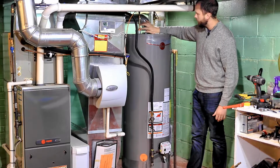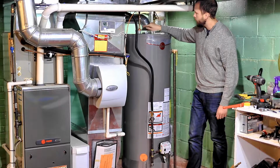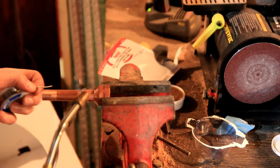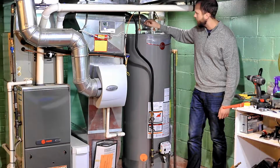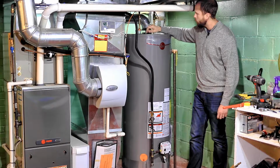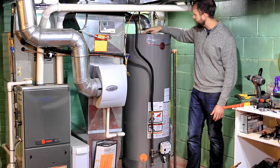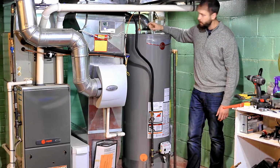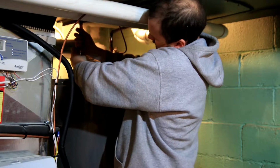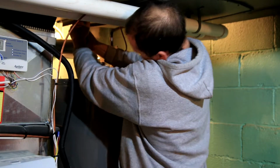But when you figure out how long this little piece of 1/2 inch pipe coming out needs to be, you can go ahead and solder this. And you don't want to solder this on the hot water tank because there's some plastic pieces in here that could definitely melt with the heat of the solder. So I soldered these on the workbench. And basically then what you have is your tank sitting here with a 1/2 inch pipe coming in and a 1/2 inch pipe coming out of the tank, so that you can then couple it all together with your shark bites.